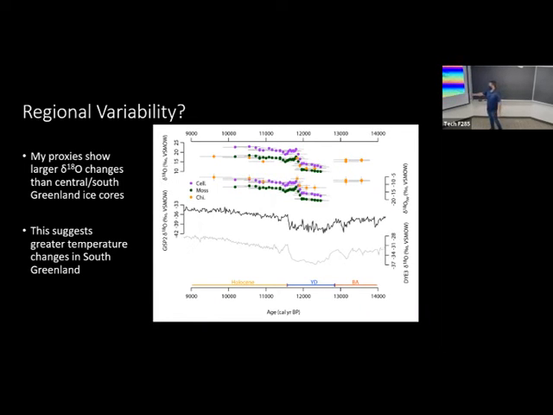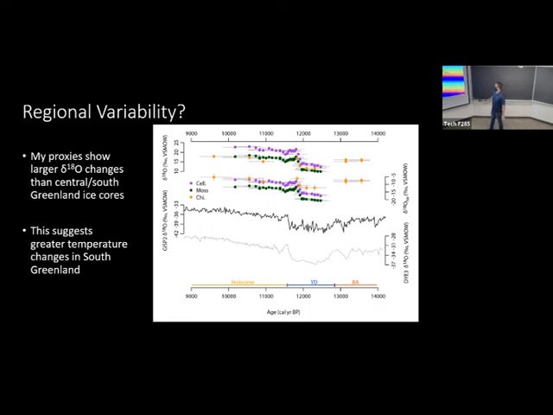Now, these two panels below here are Greenland ice core records. The black line is from central Greenland, and the gray line is from South Greenland, but somewhat far north of our site still in South Greenland. The change here in terms of per mil is around 3.5, so fairly significantly smaller than the changes that our proxies record. And in northern South Greenland, the change is around 4.5 per mil, so still lower than our proxy reconstructions.